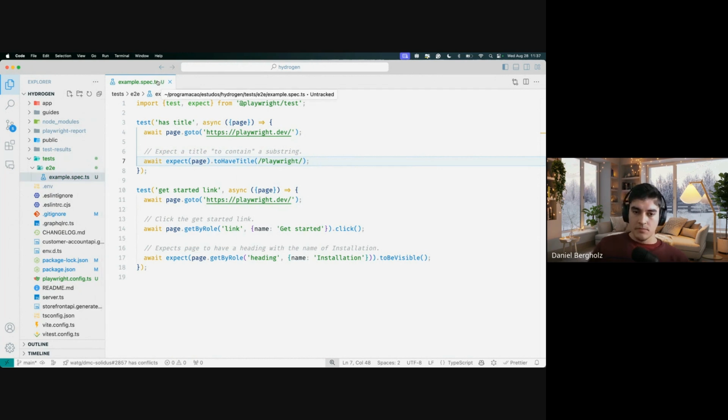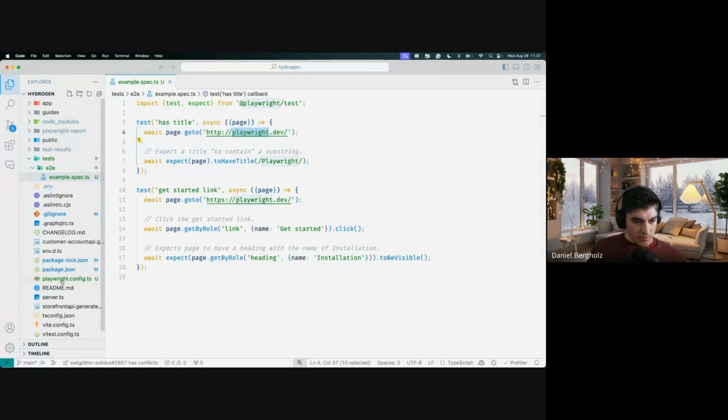But before we start writing the tests, there's just one extra configuration that we need to add. And that is, if you don't want to write await page.goto http://localhost:3000, if all you want to do inside Playwright is say, go to the root, and have it know what the base URL is, you need to change one file.